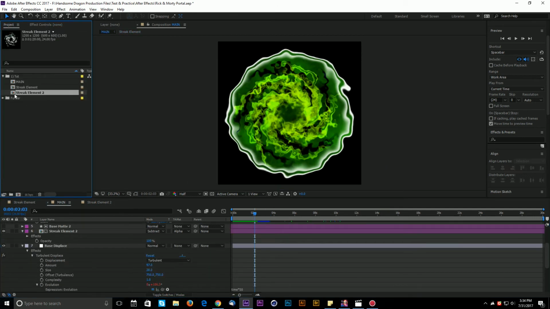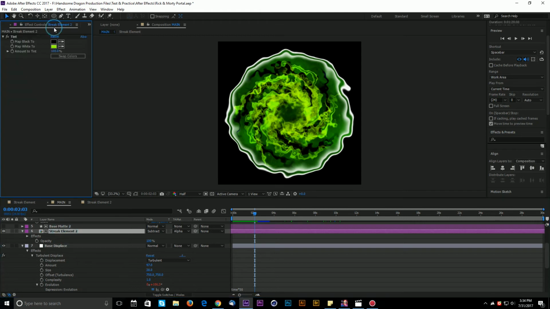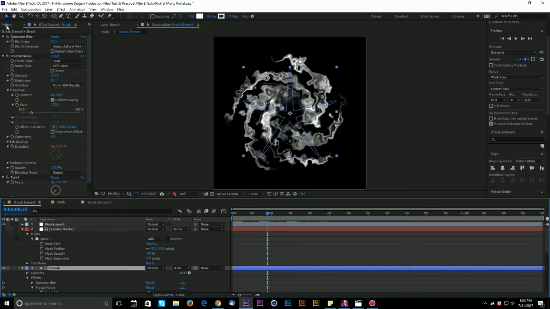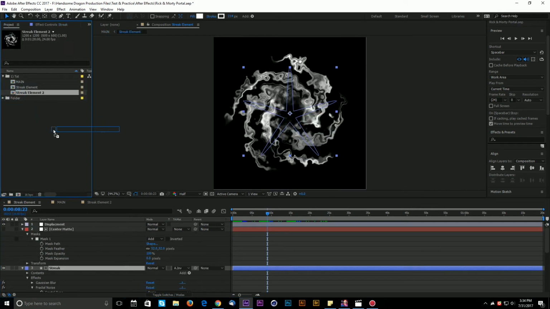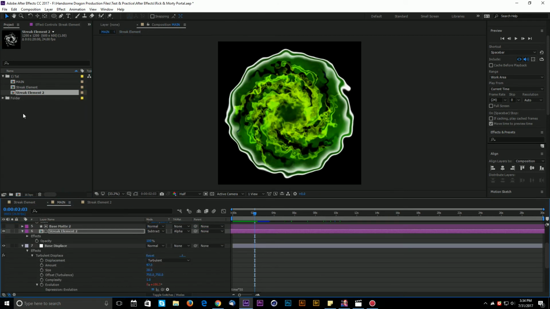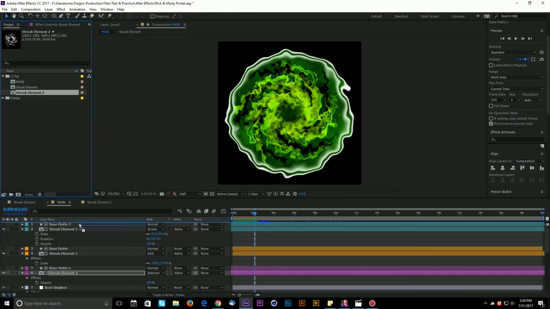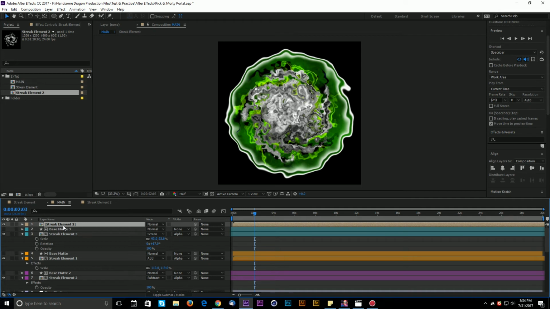Okay? So after that, I'm just going to copy my tint color, Control C. After that, I'm just going to go to my project. Sorry, I'm gonna go to our main, drag streak element 2 at the very top. Control V, and now it's green. Right? Now, what I want to do next is play around with the settings with the blend mode. So, having that selected, shift minus. There we go. What was that? Multiply? Let's make a note of that.